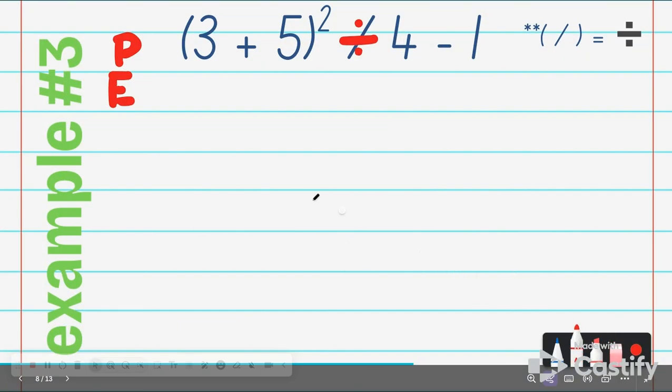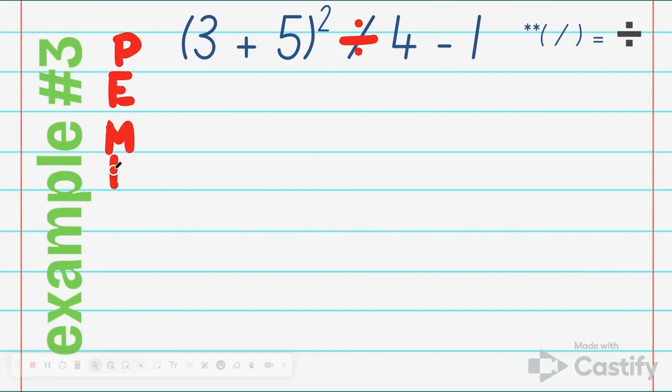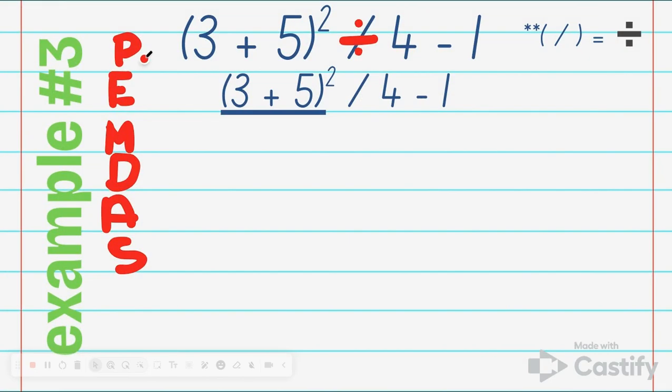So we're going to look at this equation, and we are automatically going to see those parentheses, which means automatically that's exactly what we're going to be doing first. So we're going to look at the parentheses. And I'm actually going to cover this too, because it doesn't really matter, and I know it can confuse us sometimes. So we're going to start with 3 plus 5, because that's what's inside of our parentheses. That's going to get us to 8.